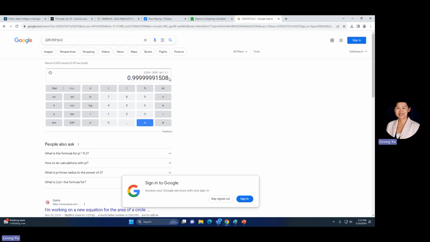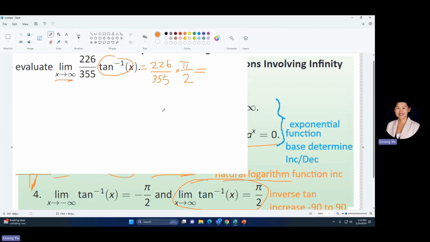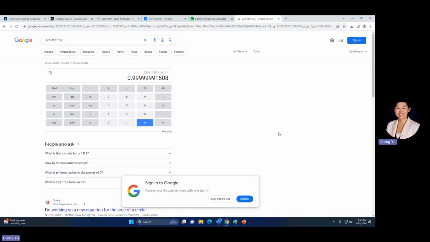So the answer actually is this number, which almost looks like a 1. If you are using numbers, it might be tricky, and the answer seems to be 1, but it's not. This is a solution at 0. You can see the decimal number. The decimal answer to this is 0.99999 and then 158. So it's not 1. It doesn't equal 1. It's really close to 1, but it's not 1.